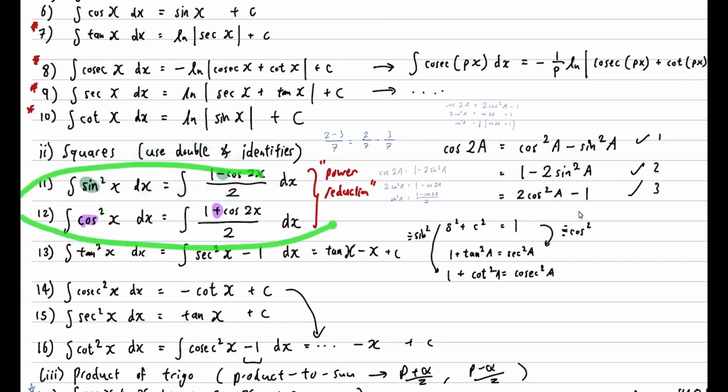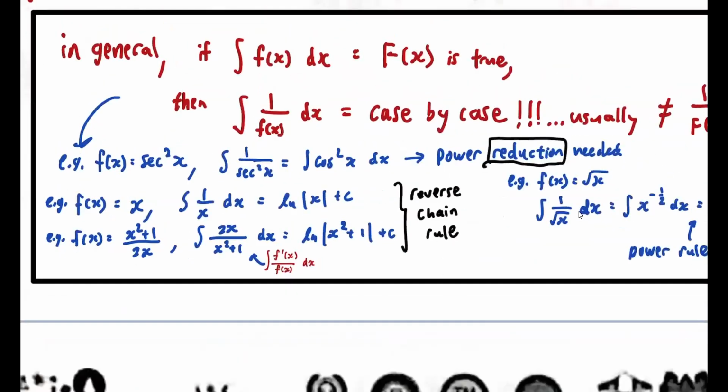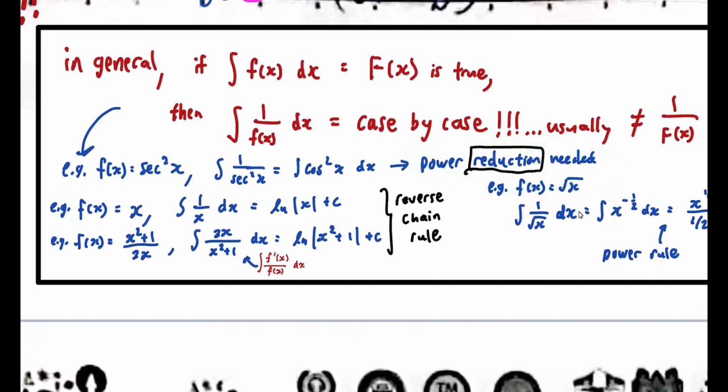Must remember this pattern. It's basically derived from the cosine 2A formula. You just have to use this and make sine square the subject, or use this and make cosine square the subject, and then after that you just sub in. Can? Can. Yeah. Then after that you just have to do power reduction later, then I explain. But let's try another example.